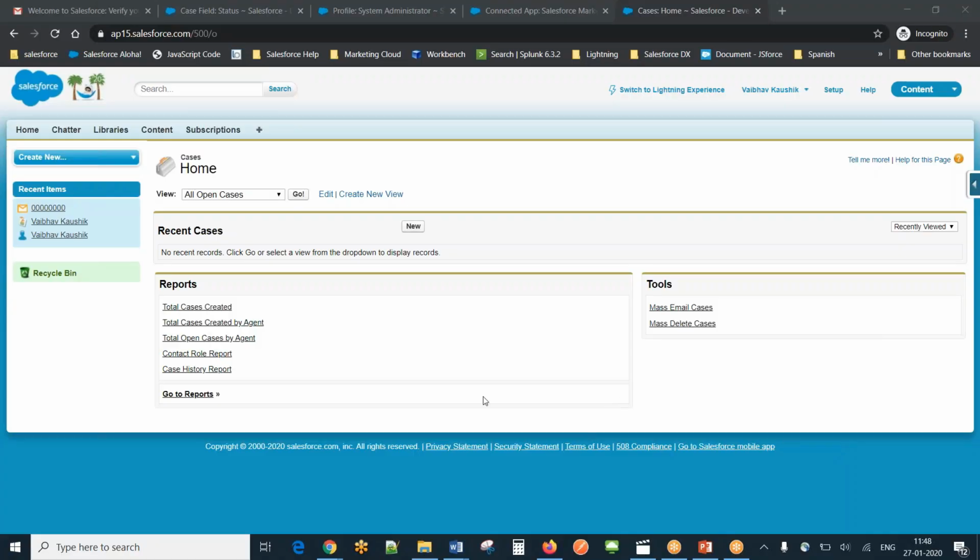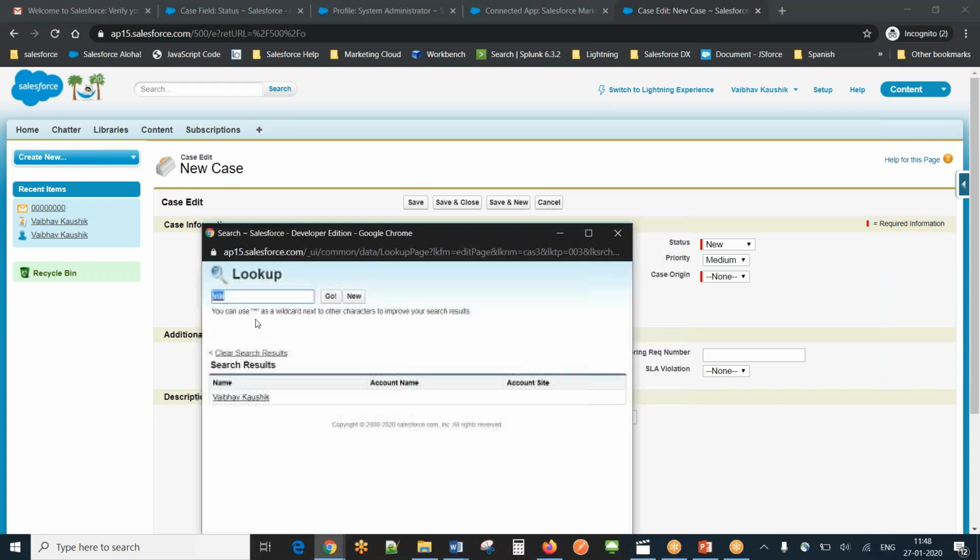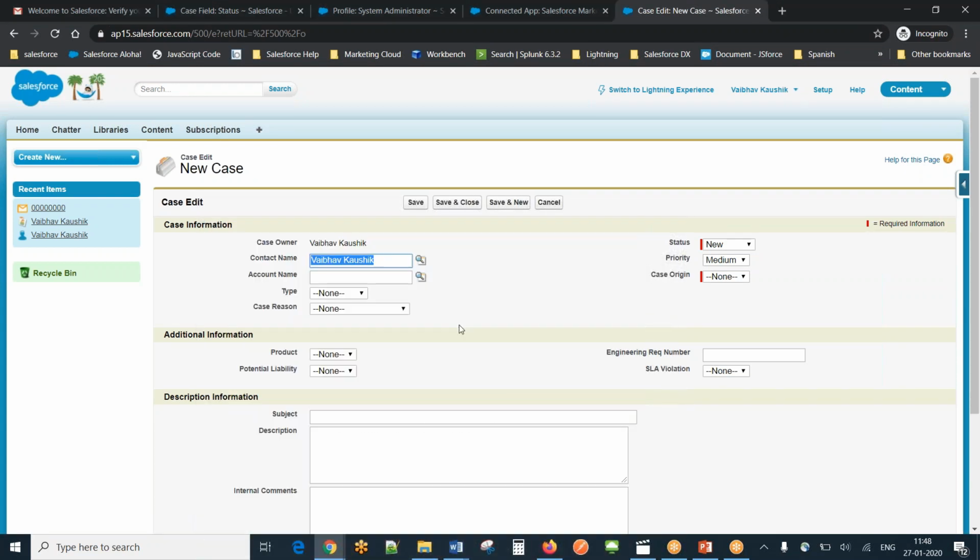So guys, as I mentioned about our use case, let's first quickly create a case over here. I'm going to choose a contact name. As you know, I recently created one contact with this. Type could be anything, doesn't matter.